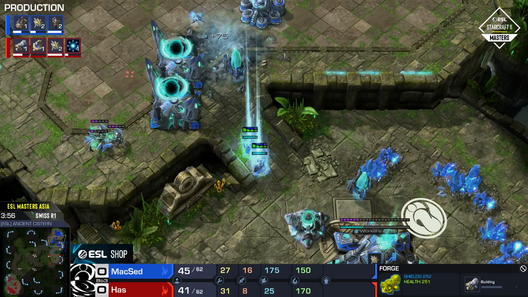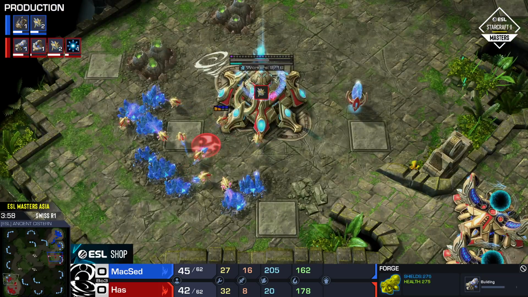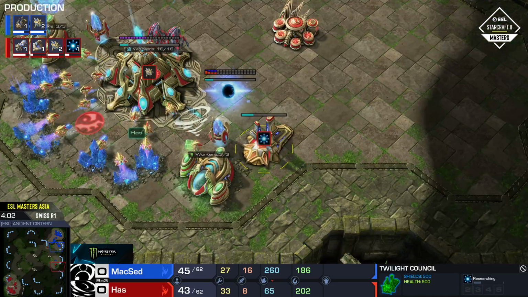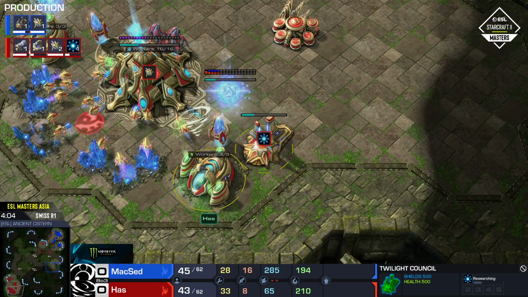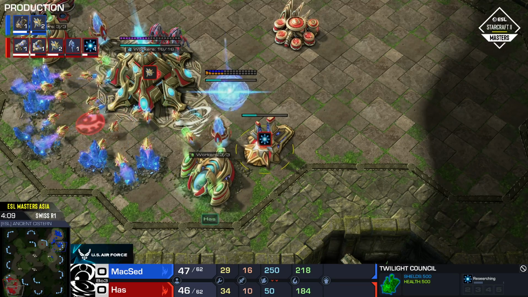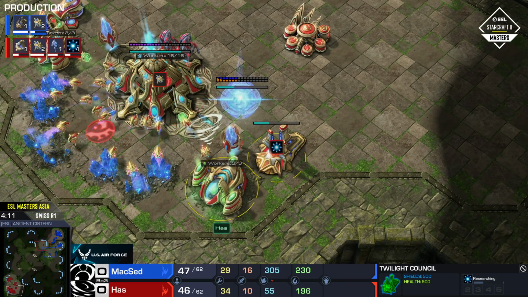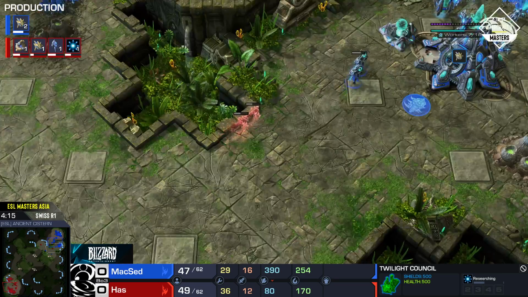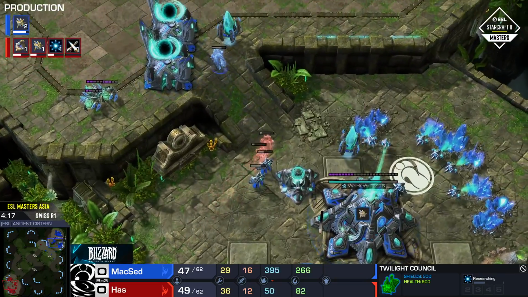I think you're already in trouble with your double adept opening and your super early Nexus, but Has is a man that does not shy away from taking a risk and rolling the dice, and he gets away with it, and it obviously catapults him into a pretty sweet mid-game here. Like, we're 4 minutes in, he's got a 5 worker lead, he's got Blink on the way, while MacSed's Twilight Council is still being produced. So far, so good for the man from Taiwan.